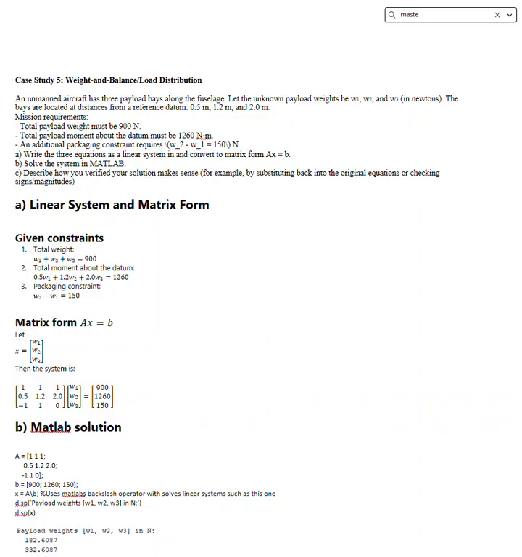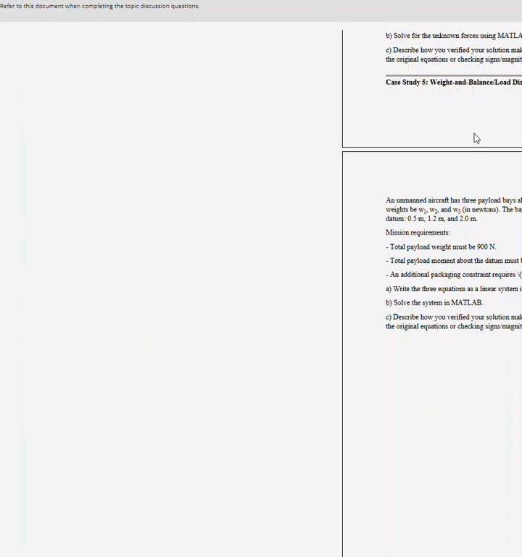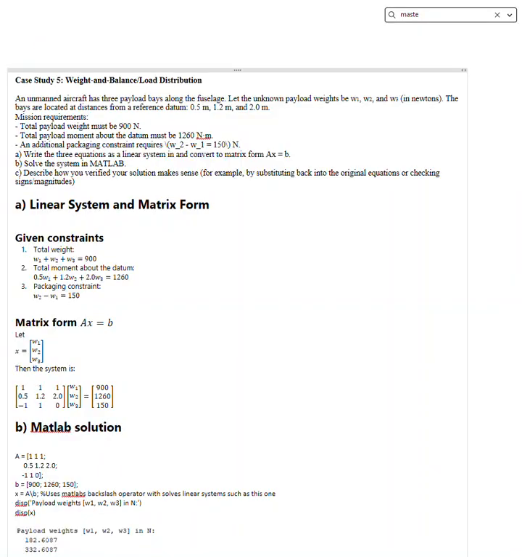So, in this scenario, I'm looking over an unmanned aircraft with... sorry guys, it looks like case study 5 is incorrect. Actually, no, it is correct. It's just that... no worries. I got confused with the reference, and this still is the aircraft example.